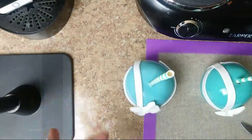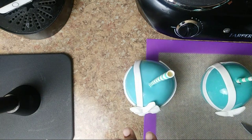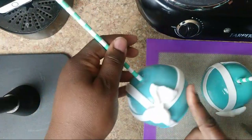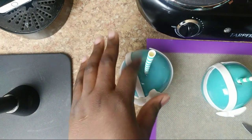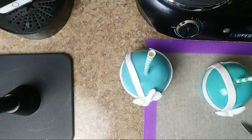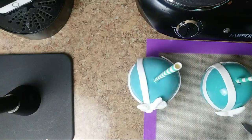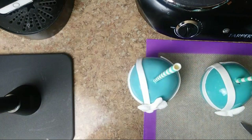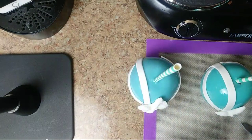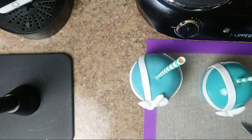So my apples are sticky because I didn't bag them right away. After you dip them, you want to let the apple cool, because after you take them out of the hot mixture, the apple is still warm. Let them cool for about 5 or 10 minutes. Then you're going to take a bag and bag them. Leave the bag open for about 10 or 15 minutes. And then tie them up and decorate them how you want to, and put them in the refrigerator. That's how you bag them after dipping. That's the process I follow.